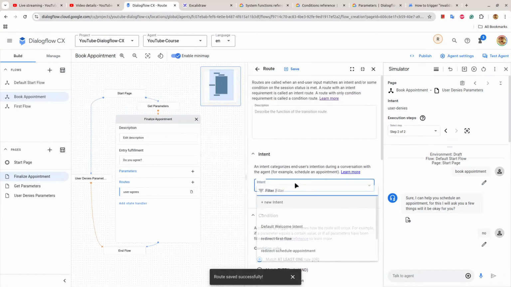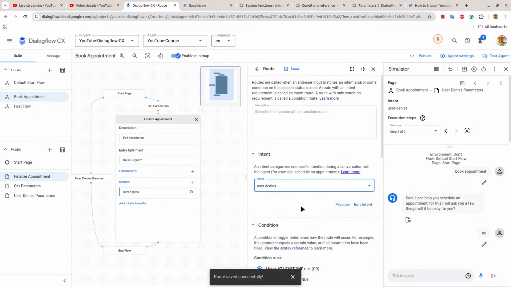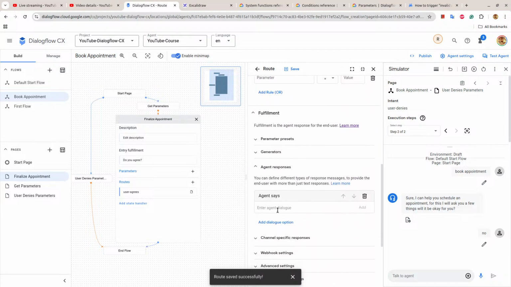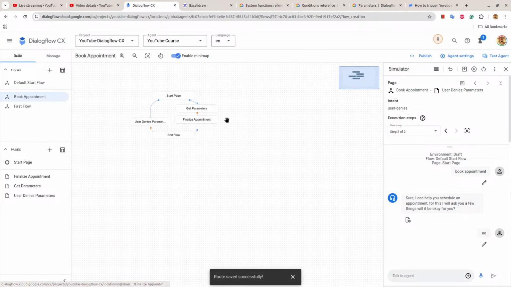Or there is a strong possibility the user disagrees, and if that is so, I'll say how can I help you today? So now you can see the flow.